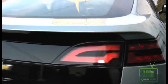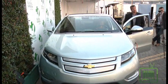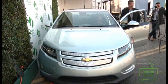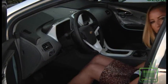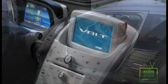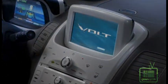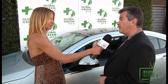And this takes that EV1 technology, modernizes it, and gives folks that have a 40-mile daily commute — this will go 40 miles on its initial charge — an electric alternative to gasoline. If you want to go farther, it has a built-in onboard electric plant, a generator, that will create more electricity to keep the electric motor running, so you can go hundreds of miles on all-electric range until you can find either another plug or a gasoline station to fill up the generator.